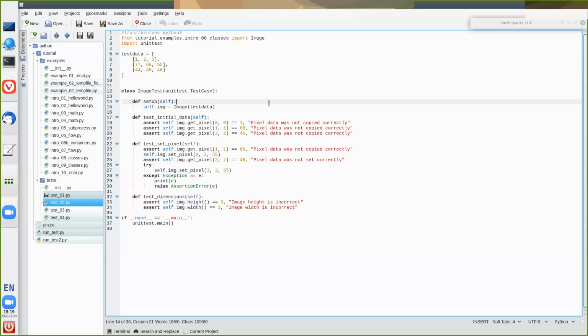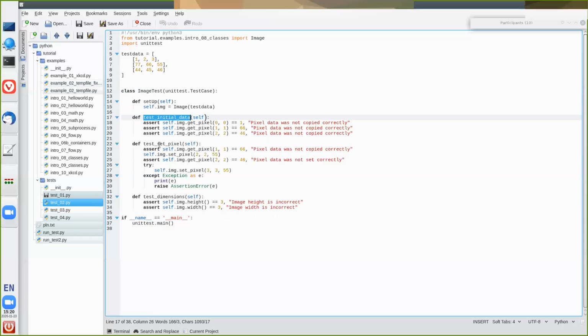In here you can see I have a couple of methods: the setUp method, the test initial data method, the set pixel method, and a test dimensions method. The setUp method is always called by the unittest system itself before it runs your tests.